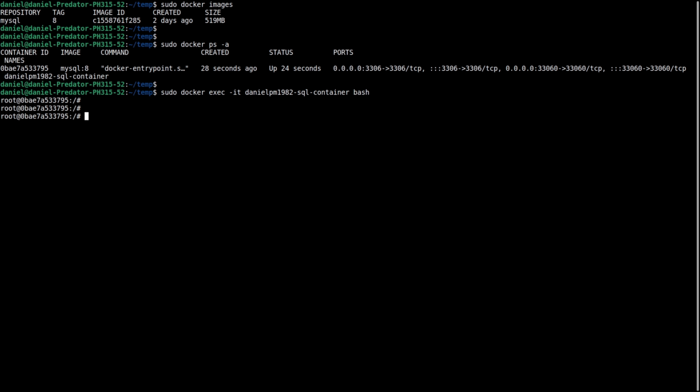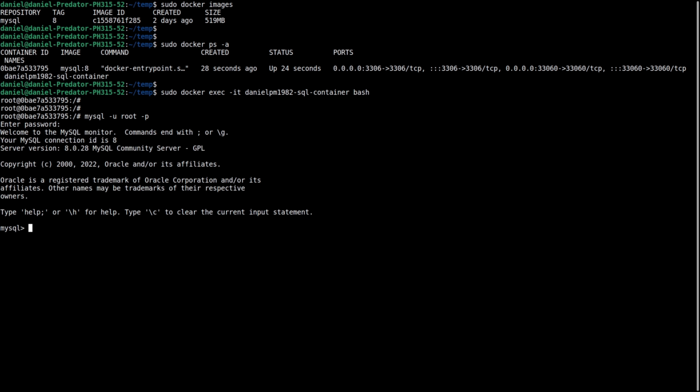So now we're inside this other new container, and we can run the mysql -u root -p. The password also we set as root. Okay, now we're inside the MySQL CLI client for the MySQL server, which is up and running here along with the container.